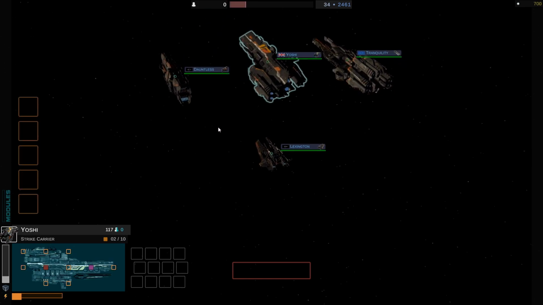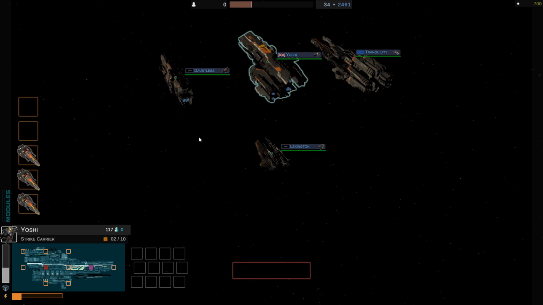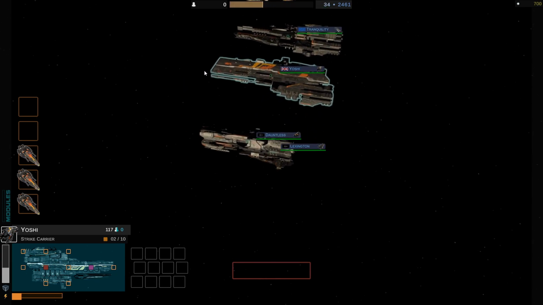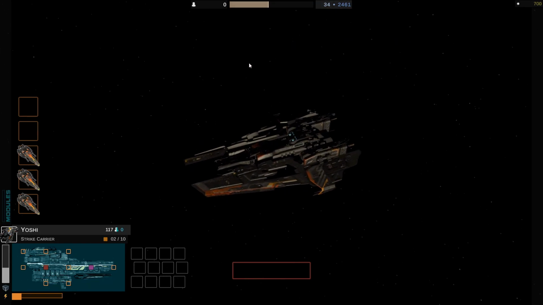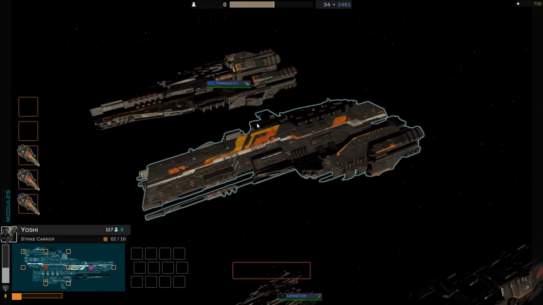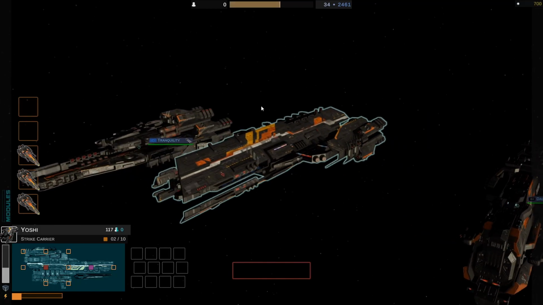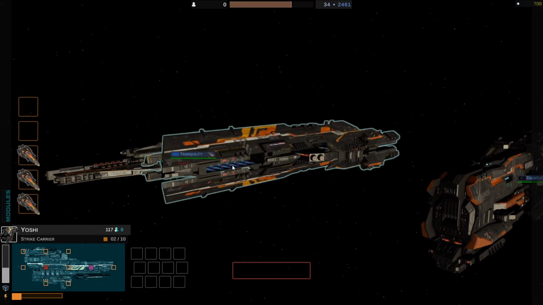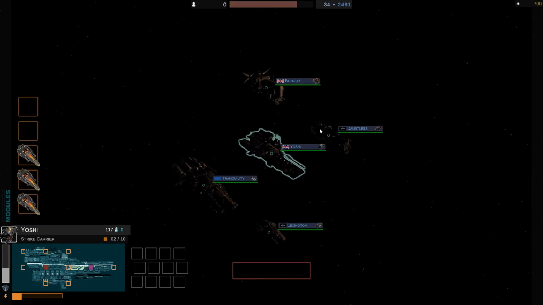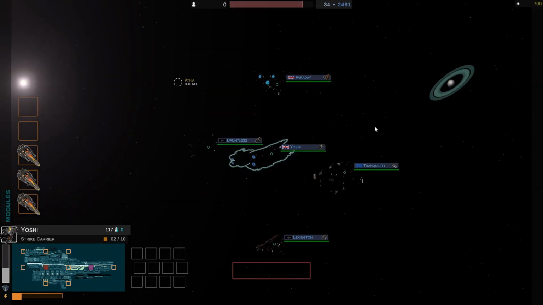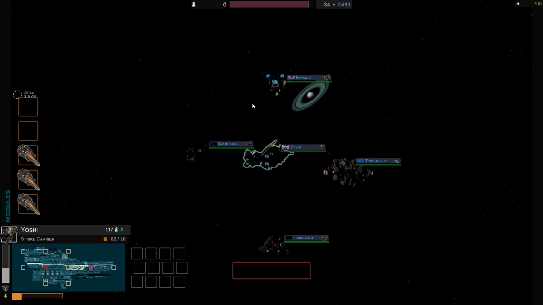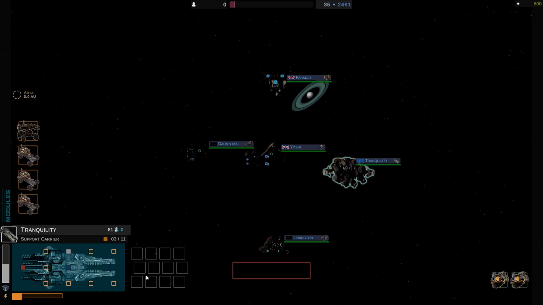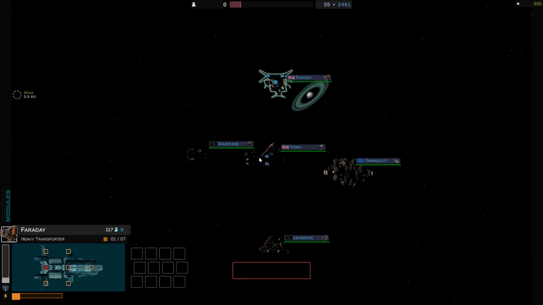And then we got the strike carrier, which can actually carry strike craft, the Griffin class fighters here, and at some point this is actually going to function as an aircraft carrier. They've sort of started the work on that. You can sort of see where the launch bay is on that thing, and it is going to be able to launch fighters to support things. It's got a lot of slots available. Likewise, the support carrier's got a whole lot as well.